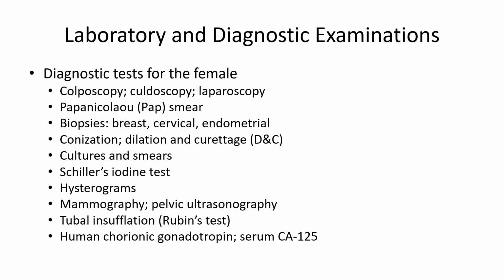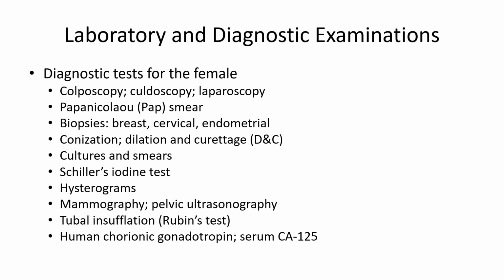Why are these done? Well, they're done to visualize the uterus and the fallopian tubes, to confirm problems with the tubal system, also the presence of foreign bodies. It can also tell us about congenital malformations that the patient may have been born with. It can also be done to detect fibroids and traumatic injuries.